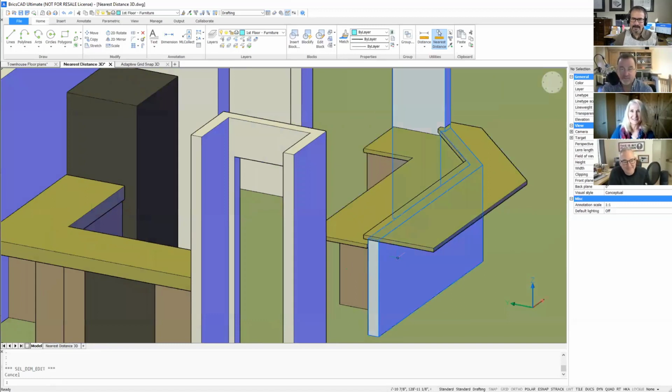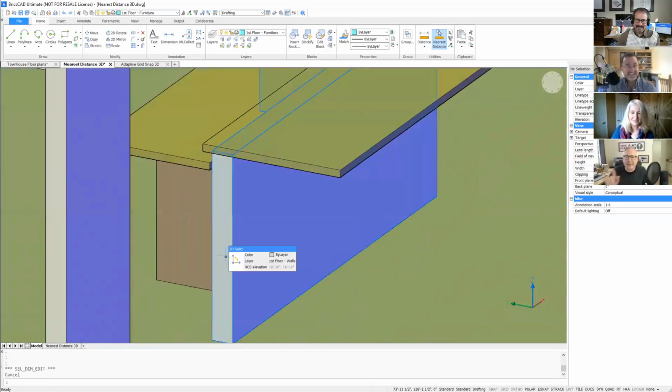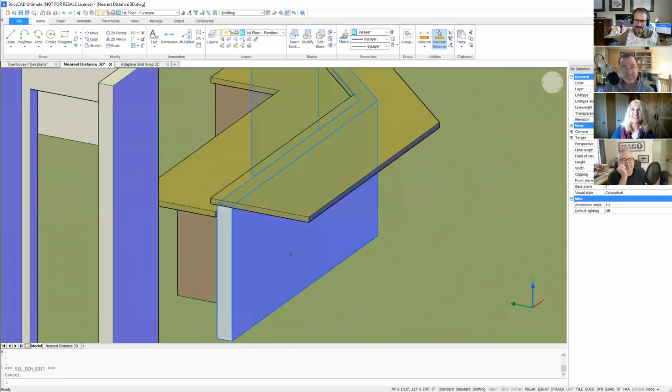Really. I'm just thinking about all the times I had to put in a dimension or get a distance and get out the calculator and figure out how far I wanted to move something. How much time that took. Dot X of, endpoint of, it's like, oh my God. Dot XY or whatever. Oh, and then I used the X instead of the Y value, and I had to do it again. Which way is it? That is so cool. Yeah, really easy.